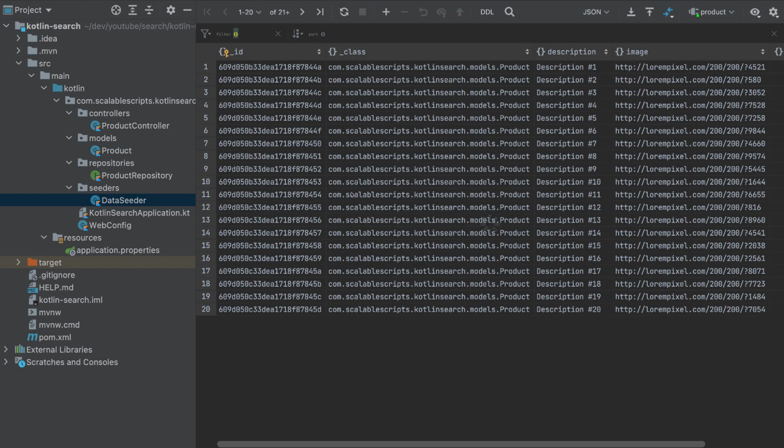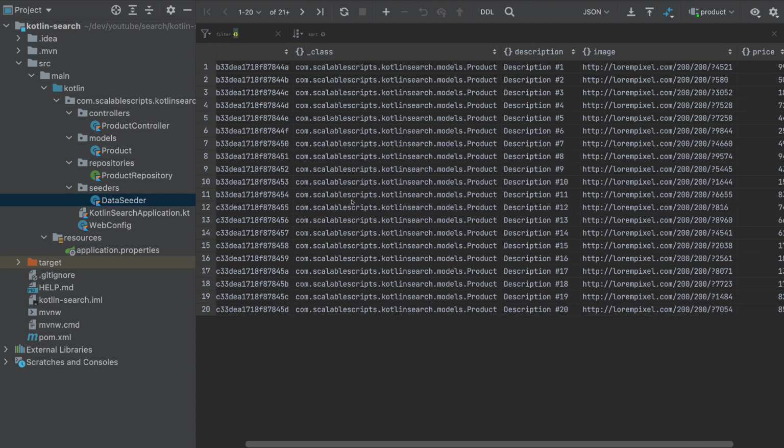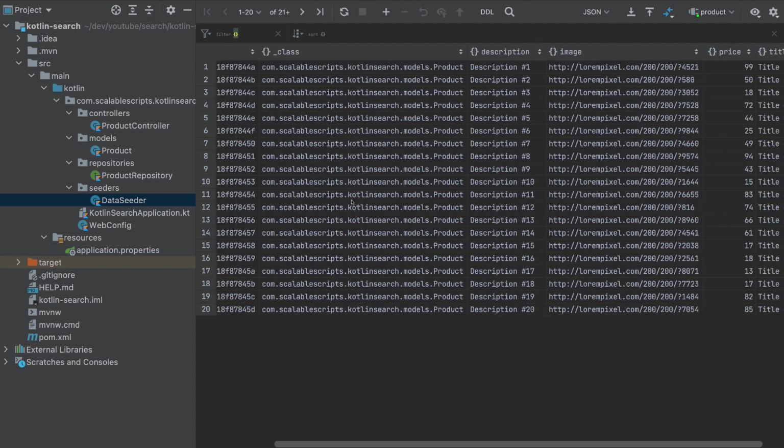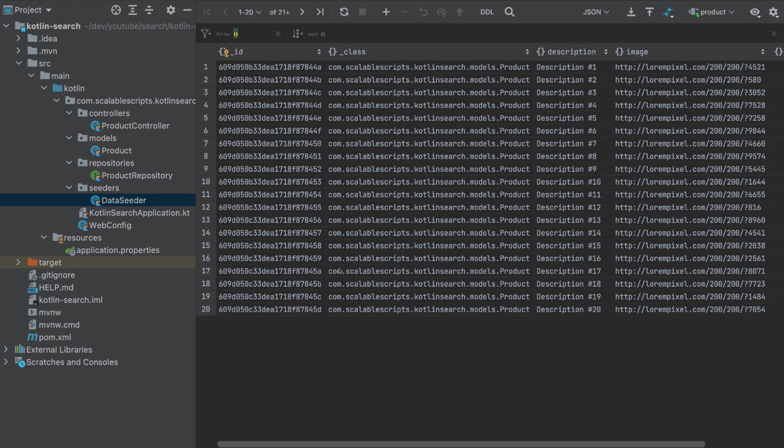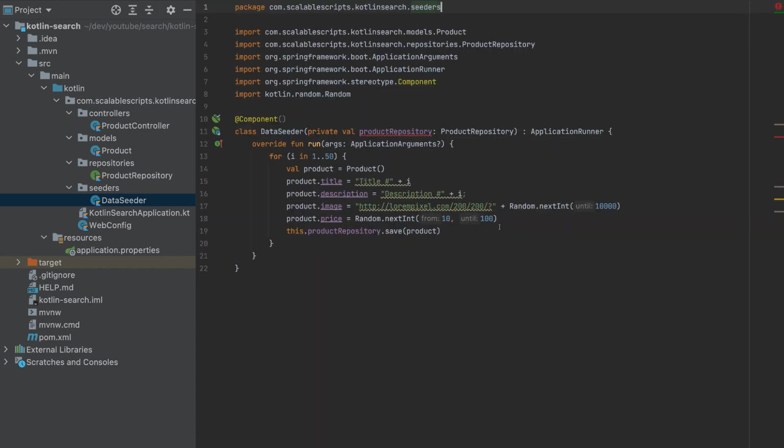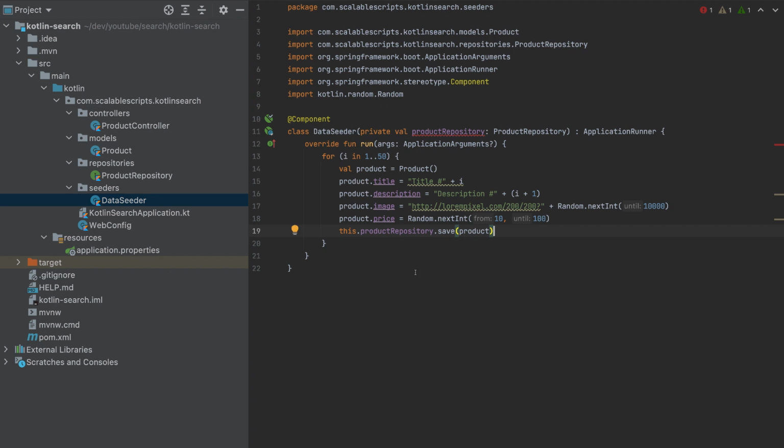It also has 20 products, not sure why 20, because I inserted 50 here, but it doesn't matter. So this is how we seed products, and I don't want to run this command again, so I will uncomment this.